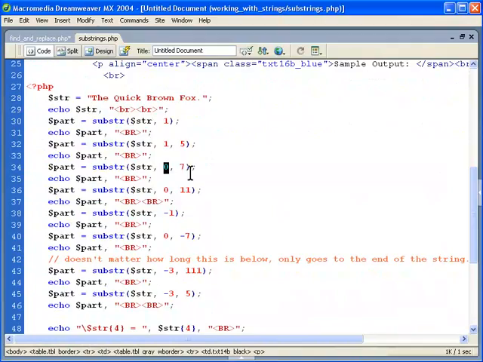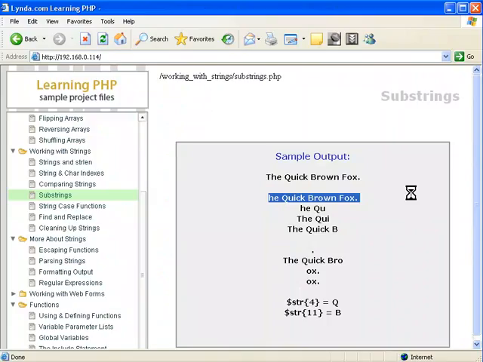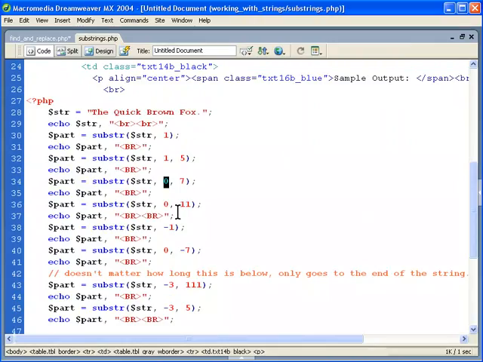5 is the length here, then 11 is the length here, and 0 is the starting point. All right. We also have a string of -1. If you see the 11 here, after the 11, that would be the 11. And then we have the -1, which has a different functionality. We're going in the opposite direction. What the -1 here means is that we're going to be going from the opposite direction that many characters.